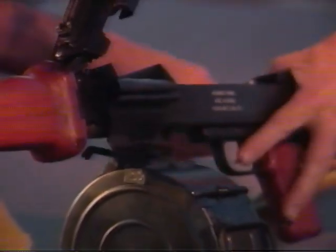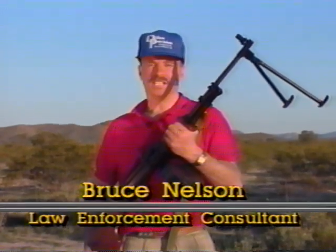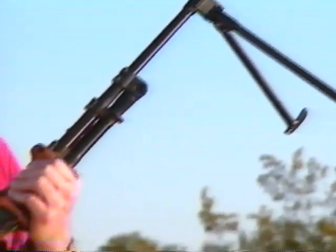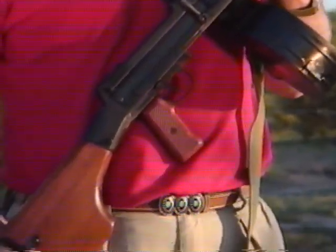Russians were working on their own version of the machine gun. This one is still used in communist countries today, the RPD. Well, I have a collection of about 50 or 60 automatic weapons. This particular firearm is important in the history of automatic weapons because it's the squad automatic weapon for almost every communist bloc country over about the last 30 or 40 years.